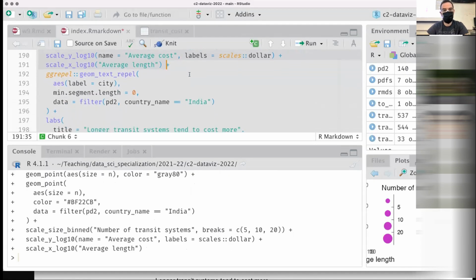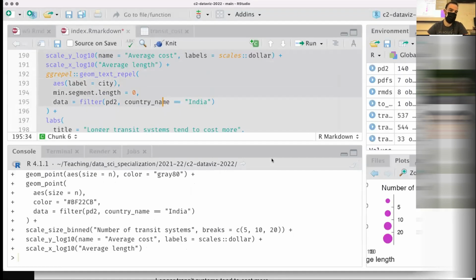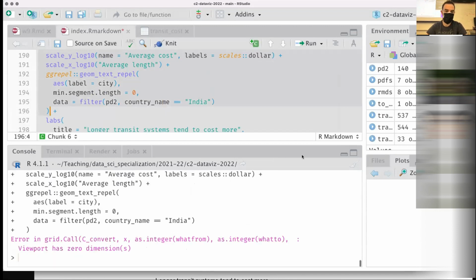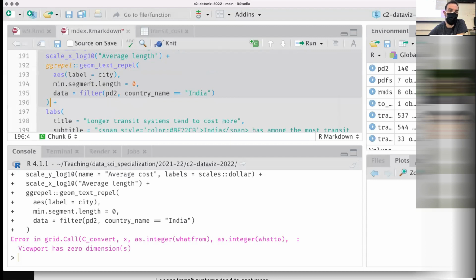Okay. And then I wanted to actually add in the name of the city on here. My guess is this is actually going to give me an error. I have a hard time working with this interactively for whatever reason, but we'll try. It works when I actually render it, but yeah, so I get this error. But this is the code that should work, right? So I'll just talk through it and then we can look at it.